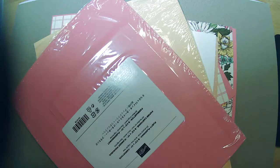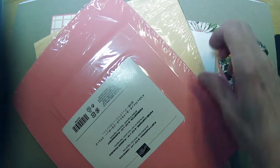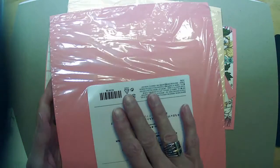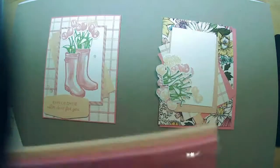So pick out a couple different designs of pattern paper that you like. And where did I put my dimensions? Did I put my little Wingastella on? So we will need a half of a sheet of cardstock for your base. So these are 8.5 by 11. We're going to cut one in half at 5.5.